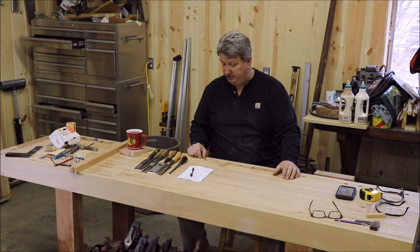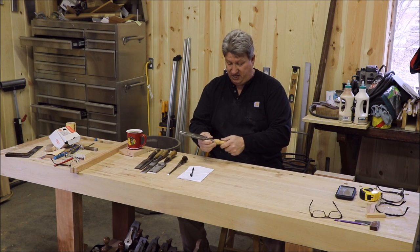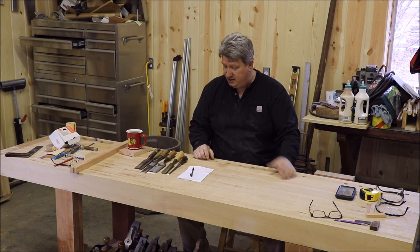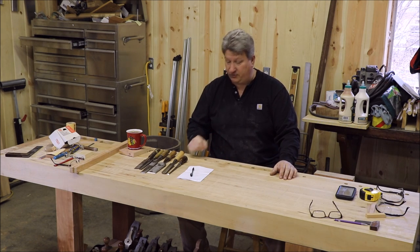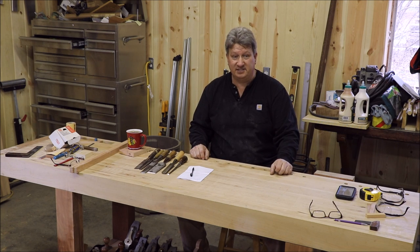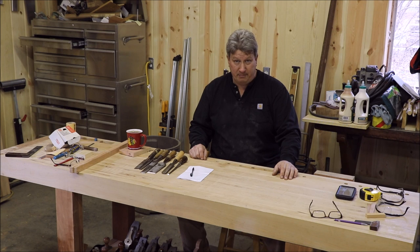Coupled with the fact that I've got some chisels I recently picked up — some chisels and gouges, some timber framing stuff — and while the steel on these is in great shape, the handles on a few of them aren't. This particular one, the handle isn't even the right handle for it — it doesn't even fit. They were cheap; I think I paid a grand total of about $20 for all of them. I want to turn some new handles for them to fit my hands, and I definitely need a lathe to do that. I really don't want to do it on the big metalworking lathe because oil and wood do not mix very well.